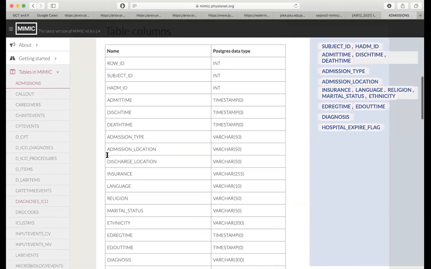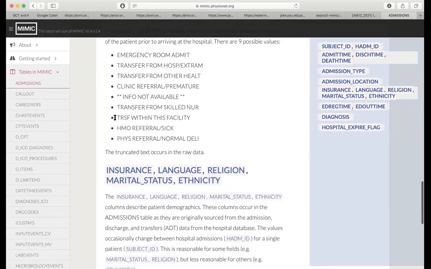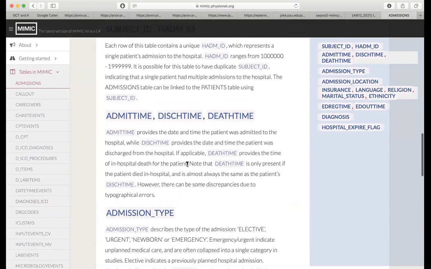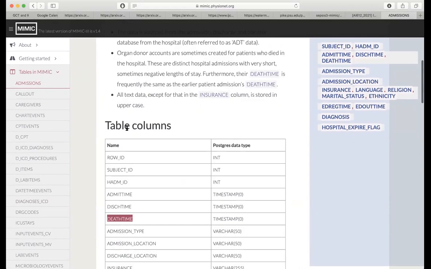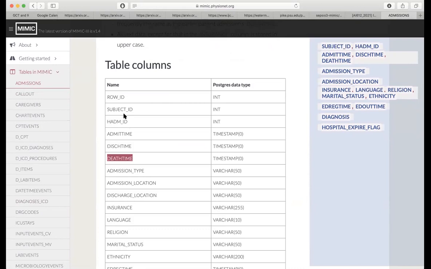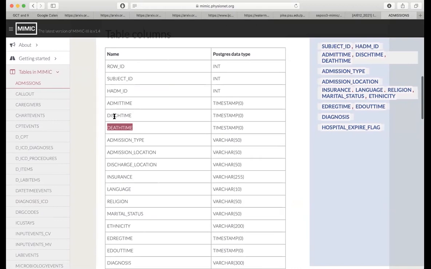In the admissions table, there is a lot of stuff, but there is something called death time. What is death time? All right, here it is. Obviously this is the admissions table. This is about a single hospital stay, not the ICU stay, so this is hospital stay level information: admission, discharge, death time.